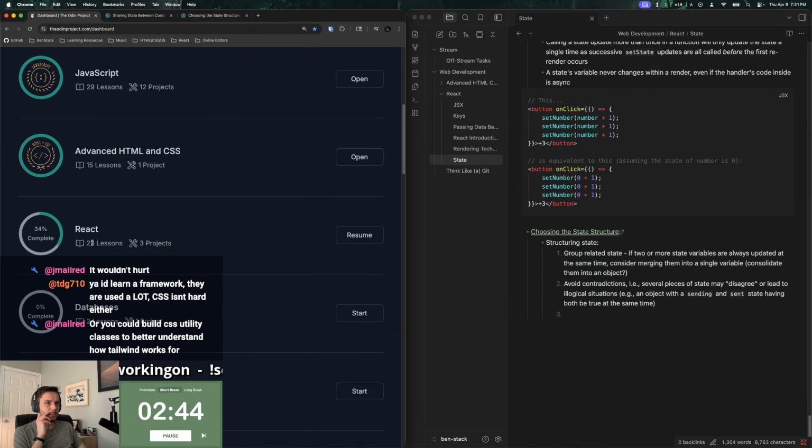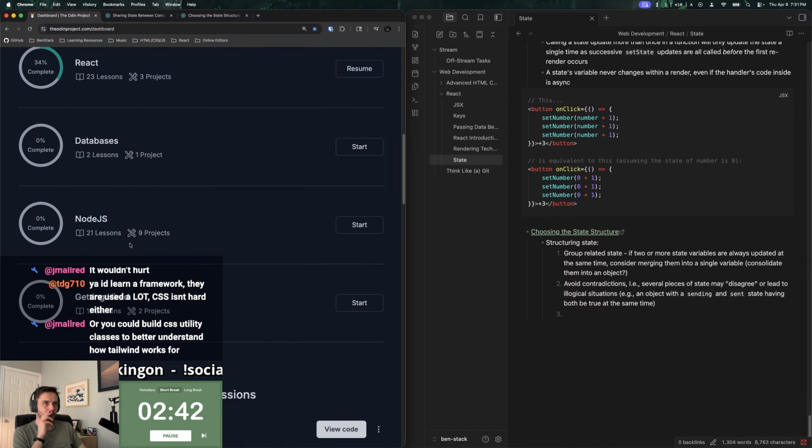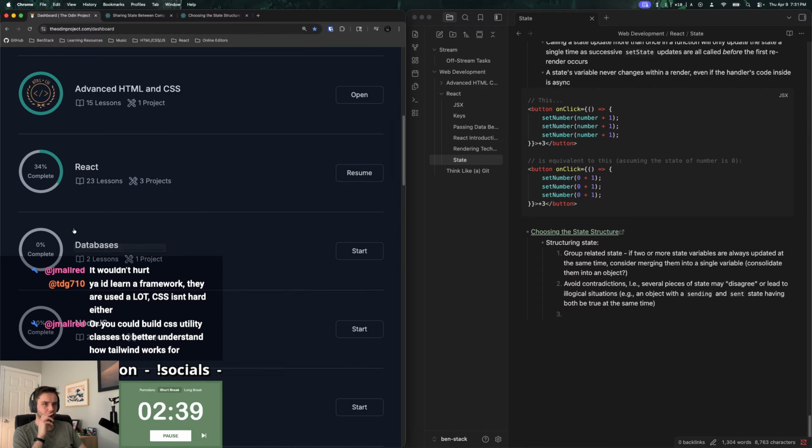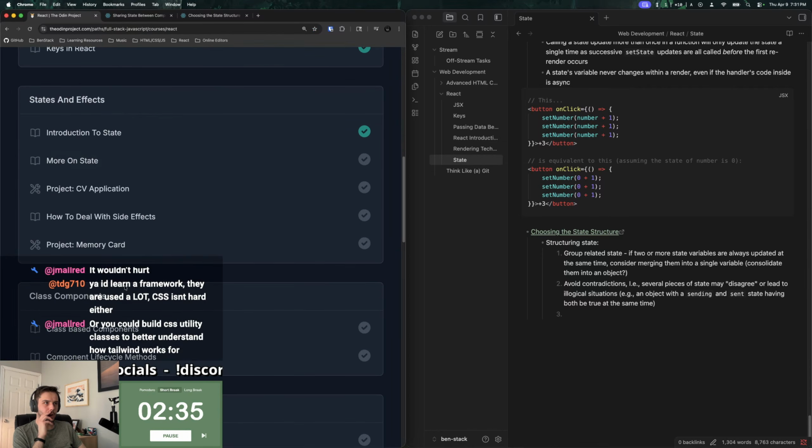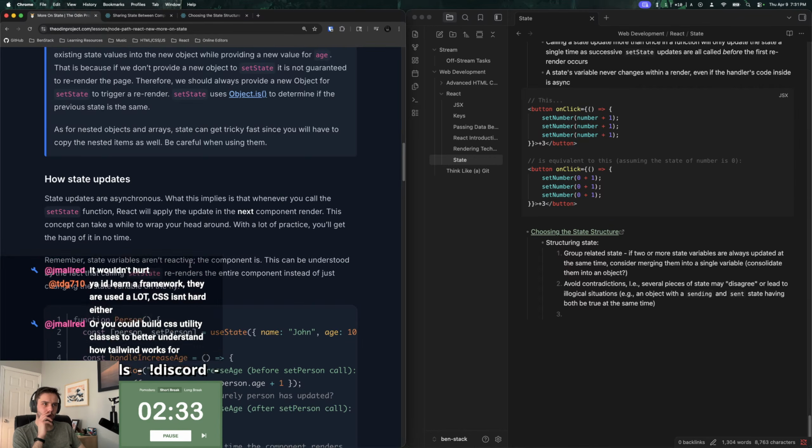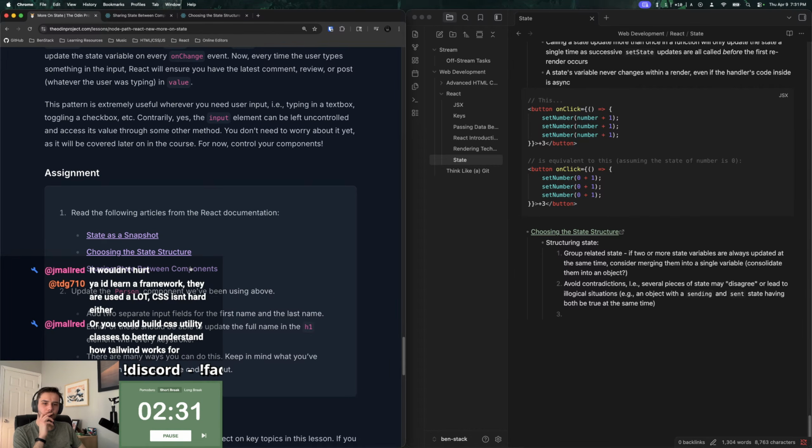But now that I'm into React and this stuff, basically just React and Node, but this is a really small course, I don't mind using those frameworks. I think at this point.